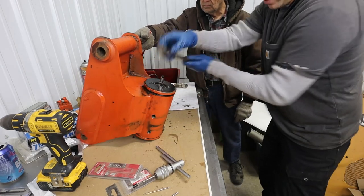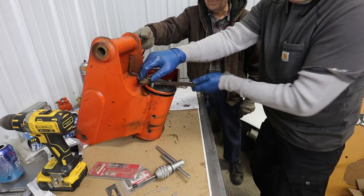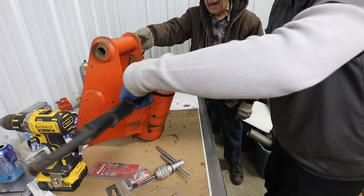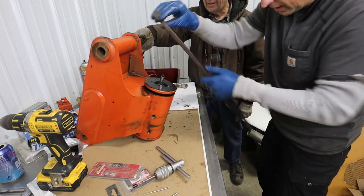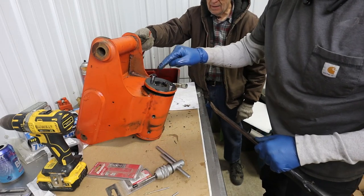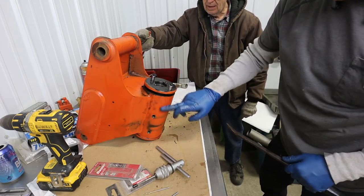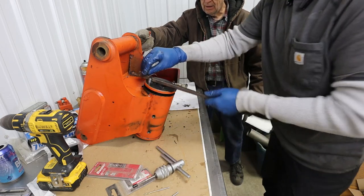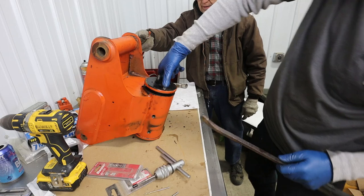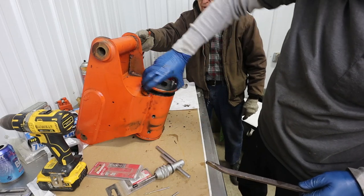I was expecting a fight, Dad. I was all itching for a fight. Okay, and when I'm taking this off here, it looks like this has got internal threads in here. So this part isn't threaded to the body, it's actually threaded to that center part, which, for lack of a better word, because I don't really know what's in there yet.